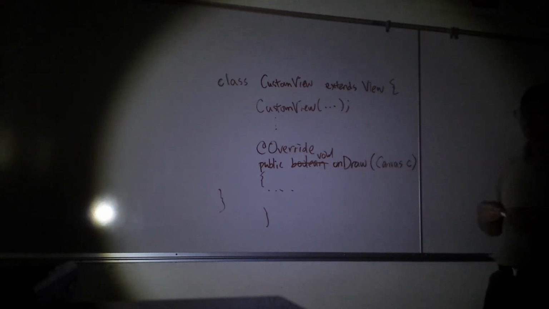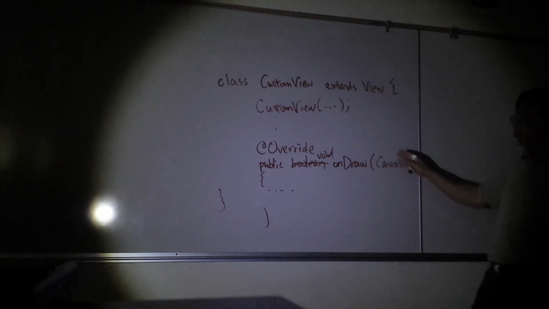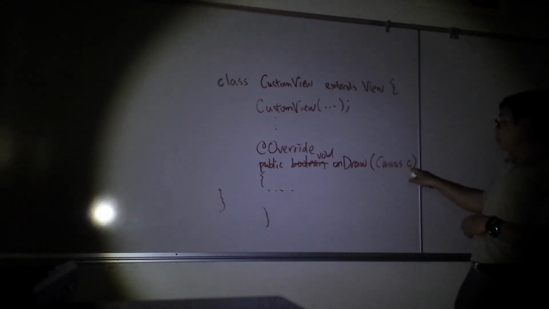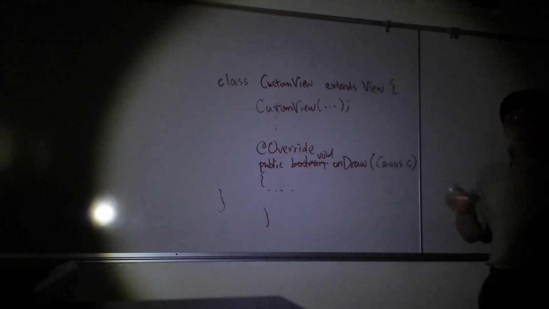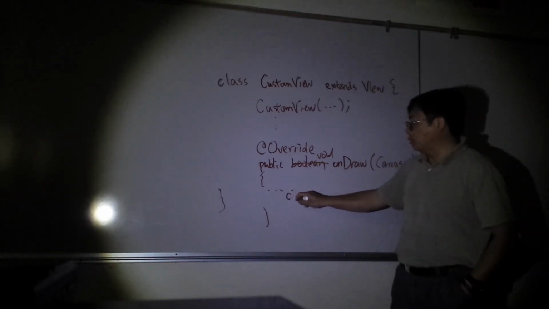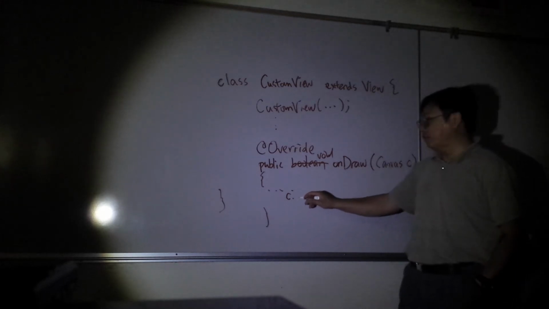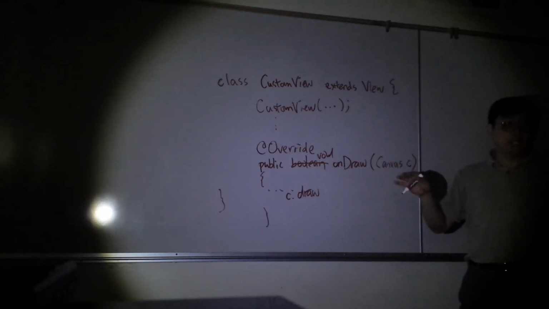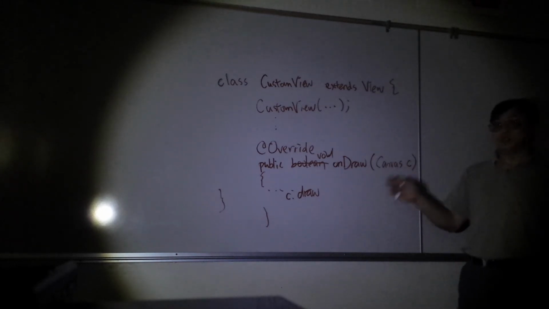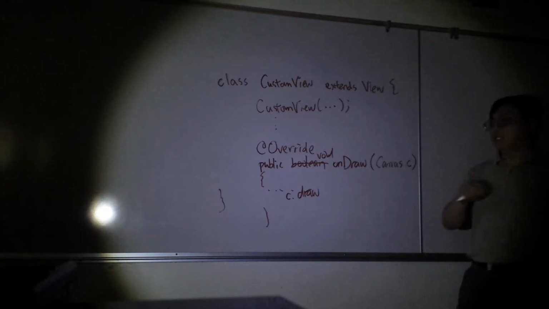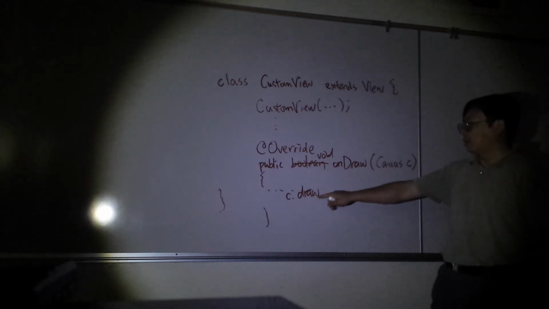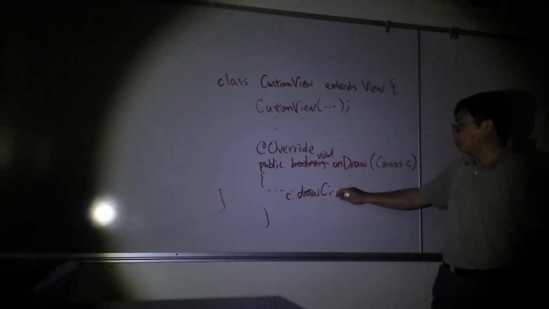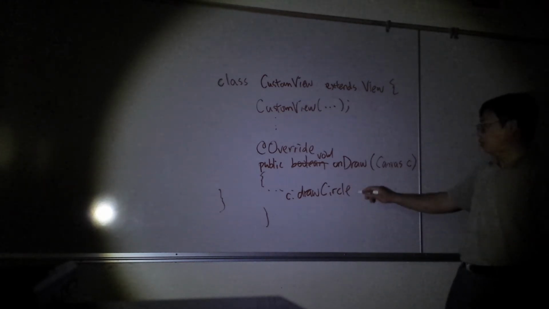Okay. All right. So with onDraw, because you are passed the canvas, now you can use the reference to a canvas to utilize any type of draw-related method of a canvas. Earlier, before the power went down, we took a look at all the various things that a canvas knows how to draw. A circle is one of those. So you can draw a circle.